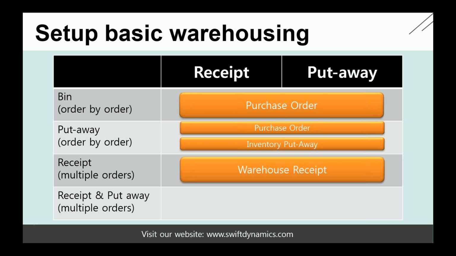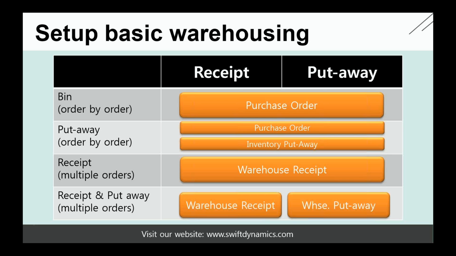Another reason for a company to use warehouse management in NAV can be the ability to receive multiple orders at the same time. And so not order by order, but multiple orders. But if we use only the warehouse receipt, we are doing the receipt and the put away still in one process. So this is still not separated. The most extended version that we can use is the separation of the warehouse receipt and the put away. So in this case, we can use multiple documents so that we have the ability to receive multiple orders at the same time. We will have a separate warehouse receipt and a separate warehouse put away document.